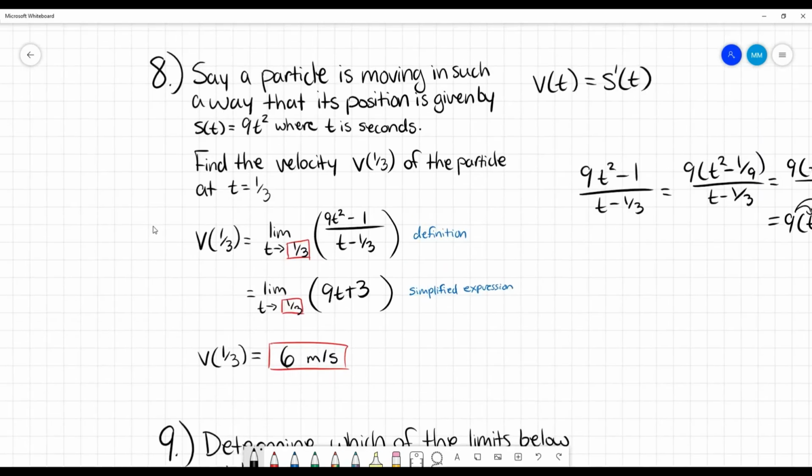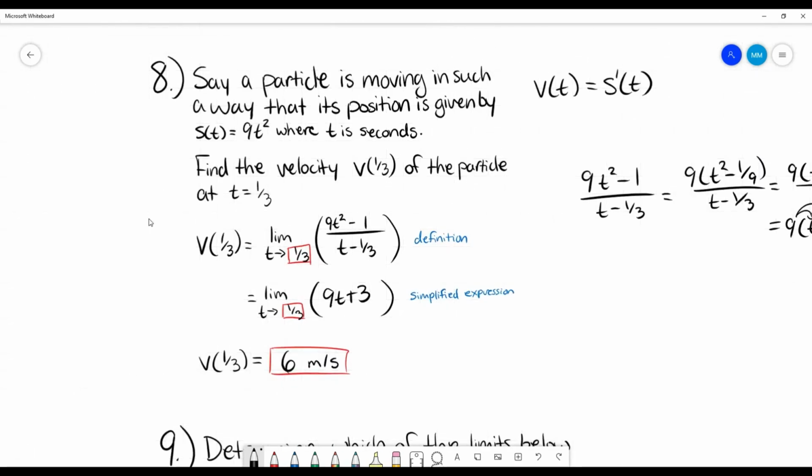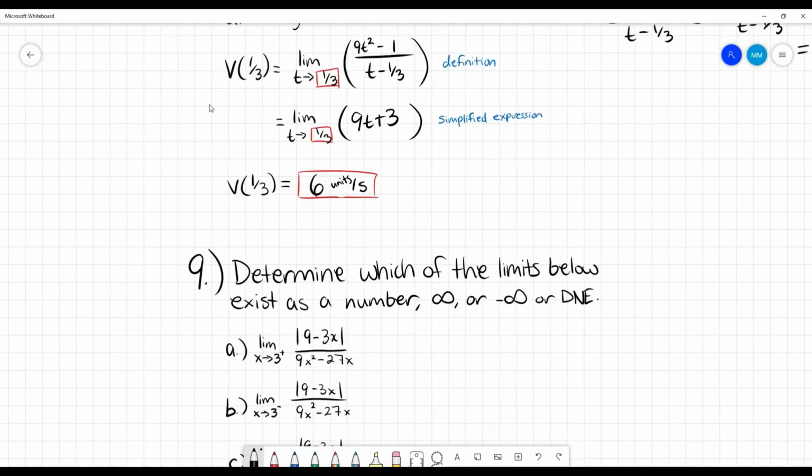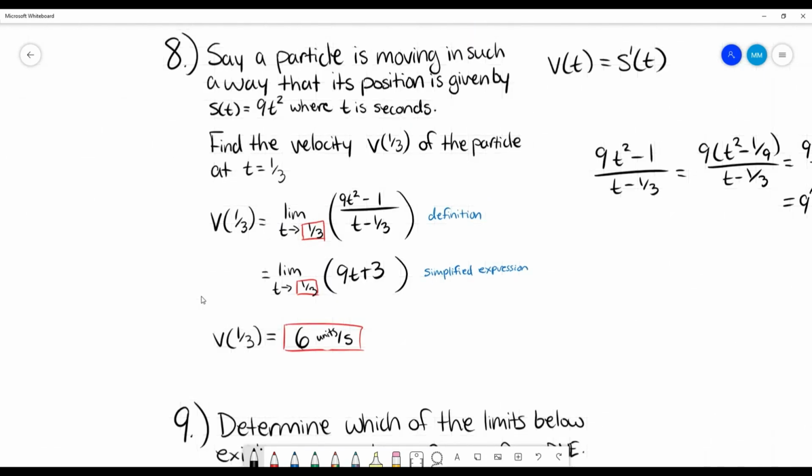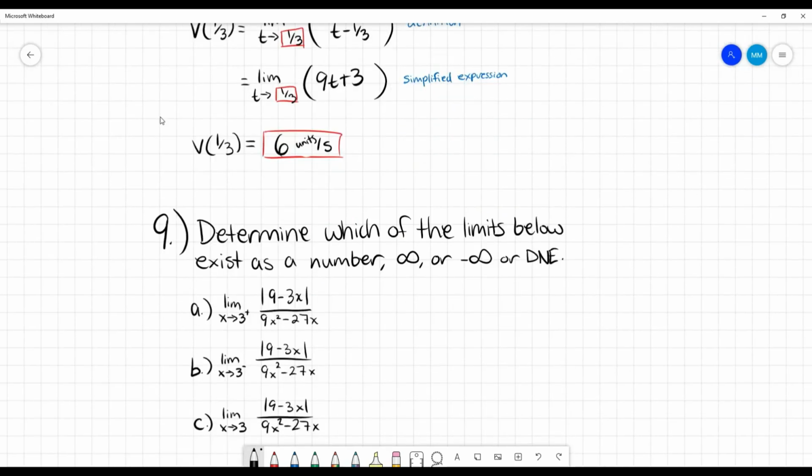Well, probably. We didn't actually say, we'll say units per second, because we don't actually know that it's in meters, because that wasn't part of the problem. Units per second. And if we were looking for our acceleration, that'd be units per second squared, like that. And position is obviously just in linear units.